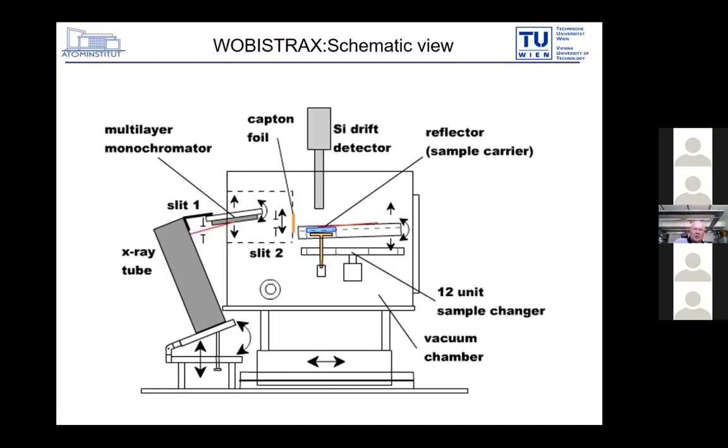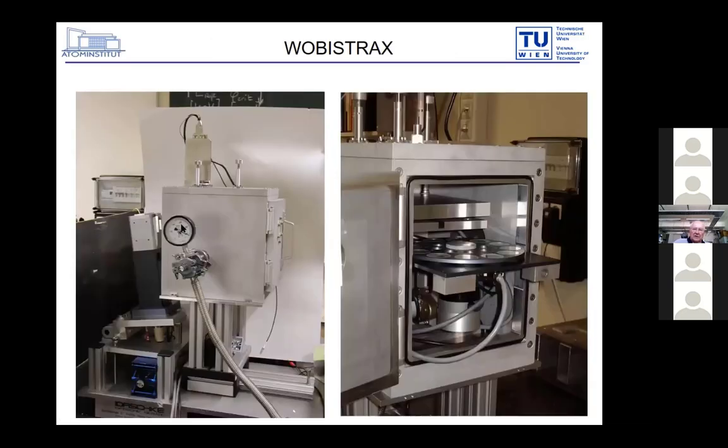So with this setup, we try to realize shortest distances from source to the sample and also from the detector, coming really very, very close. And we will show you some photos. This is one of the chambers which was distributed worldwide. You see here a high power tube. You see here the sample tray with the motors and the control units.